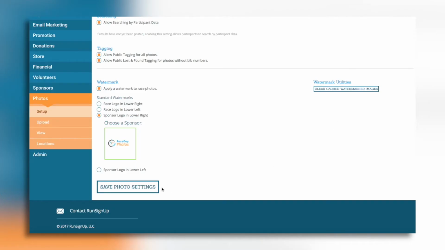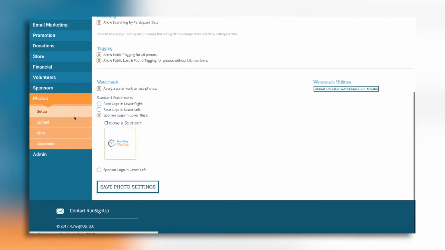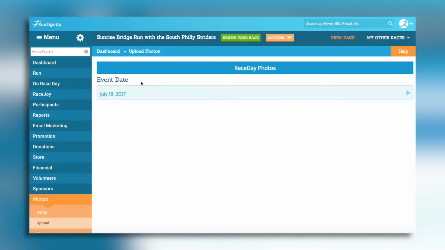So once we've set up the basics, it's time to take that thumb drive of your 900 some photos. And again, super easy. We'll break this down by dates. Obviously, this was just a demo run, so we just have the one date. So we'll click on that.